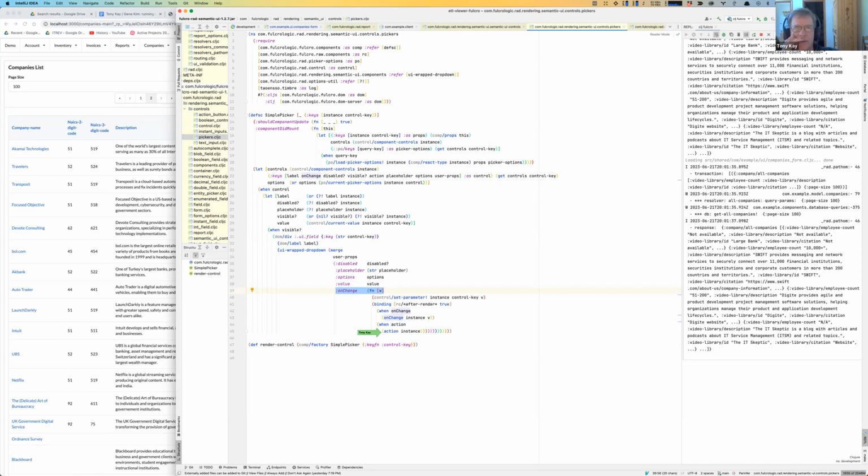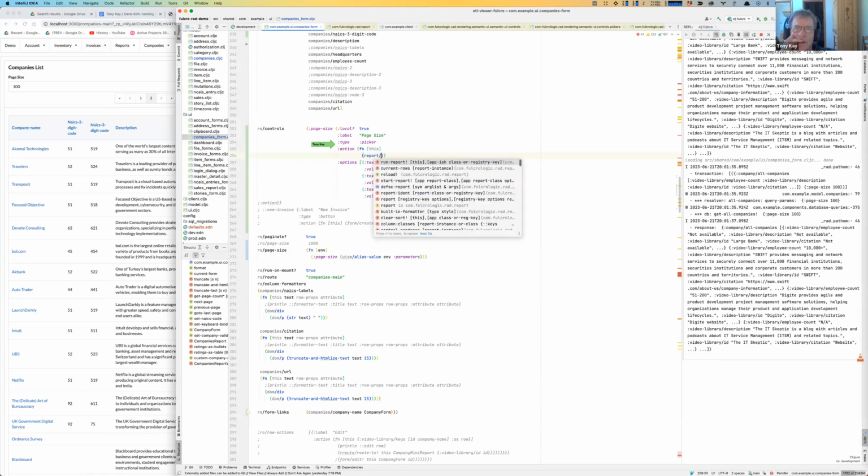So let's go back to your code. Your company's form. In the action of this guy, that's going to be a function of this, like fn this. This guy you're going to call report slash try filter, and pass it this.